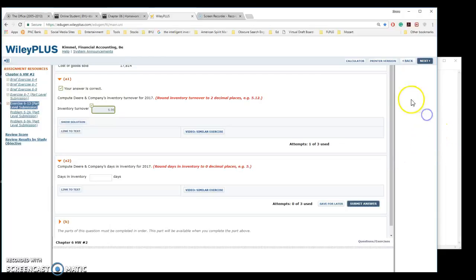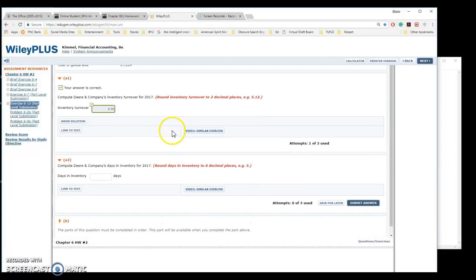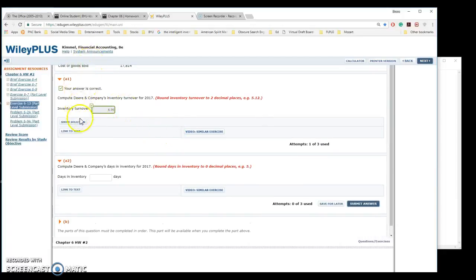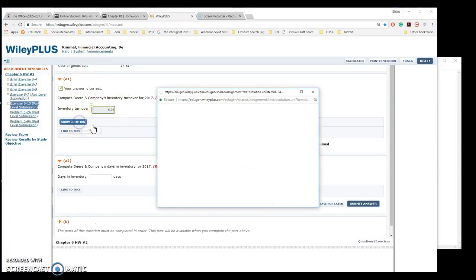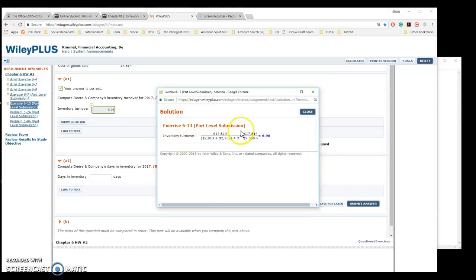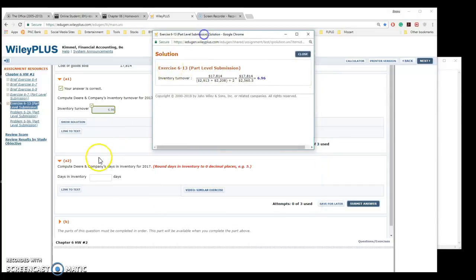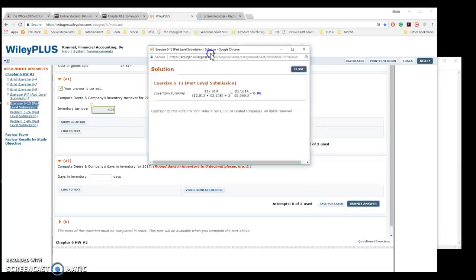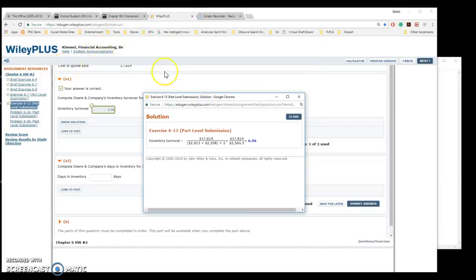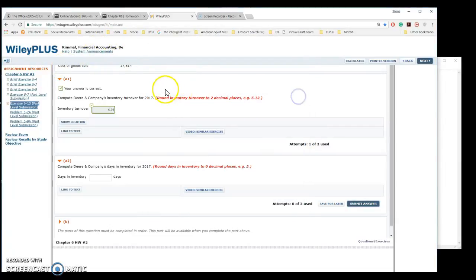I can't find it, and I'm wheeling my mouse up. It won't let me go back up to the text of the problem, and this happens to me every week. The only way I can get that data is, after I've answered it, hit show solution, and usually that gives me enough information that I need to answer the next question. But in this case, I don't. I need the rest of that information, and I can't get it.